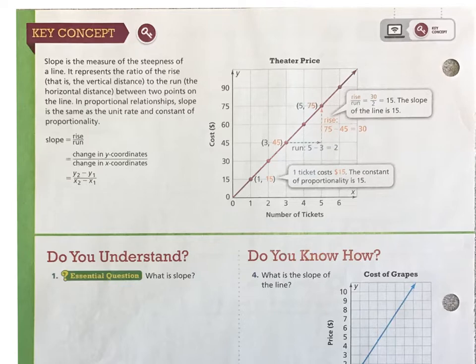Now, eventually we're going to be talking about lines that are not in a proportional relationship. However, for right now, we can assume that each of these lines that begins at the 0, 0 point is that proportional relationship, which means our rise over run does have that property. It is that unit rate. Remember, rise is how far it moves up or down, and the run is how far it moves from side to side. So your change in your x coordinates and your change in your y coordinates are then subtracted to get that slope value.